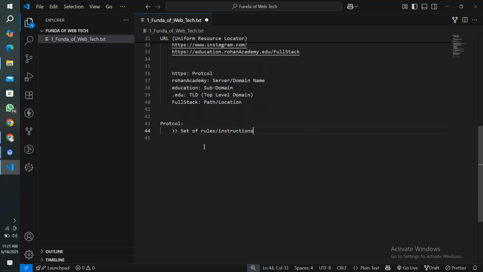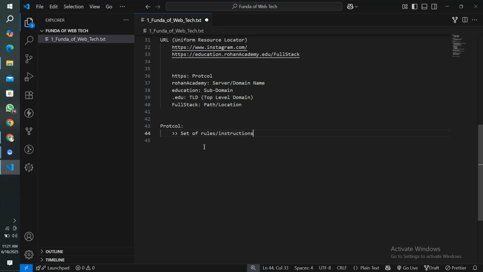Let's say if we're going to a school, we do have certain protocols over there, right? We do have certain rules in our school as well. We need to be there on time. We need to reach school sharp by 9 o'clock in the morning. We need to have our shoes polished. We need to wear our ID cards. We need to wear our tie, right? We need to wear our uniform. We need to carry our bags. All these things are mandatory. These are some of the important instructions as per the school guidelines, right? We need to follow them in order to attend our schools, right?